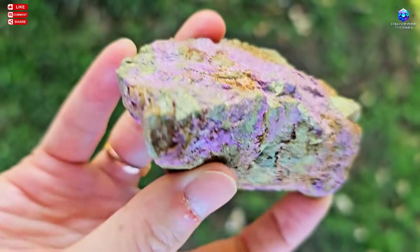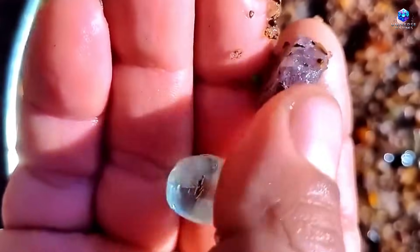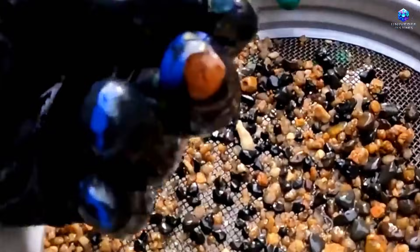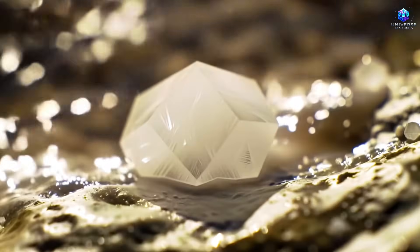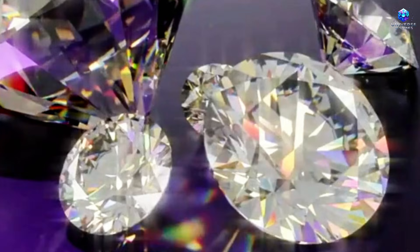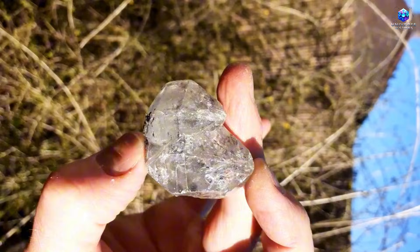When I truly began to understand what I was looking for among the stones, everything changed. I realized that certain signs don't depend solely on color, but on how light seems to leak from within the stone. It's a discrete, almost shy glow that appears when you turn the mineral at the right angle, as if it were trying to reveal itself only to those who are truly paying attention. Often, these are small internal fractures, metallic spots, or that greasy sheen that indicates a special composition. Minerals that indicate gold and diamonds are rarely obvious — they have a more hidden charm. The first time I noticed this, I felt like I had deciphered a secret code of nature, and even today, every time I find this internal reflection, my heart races, because it's almost never a coincidence.